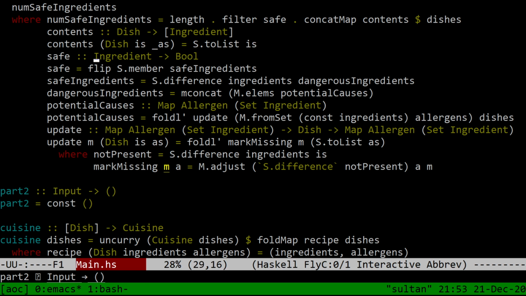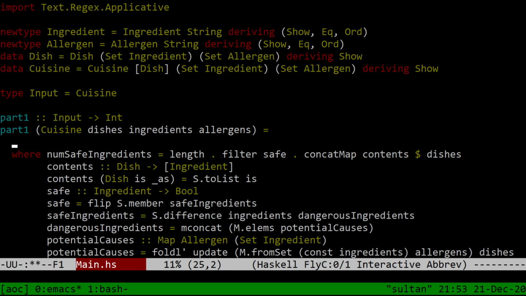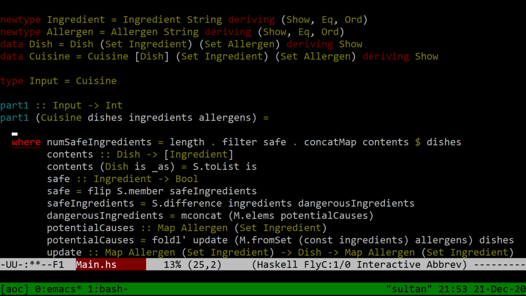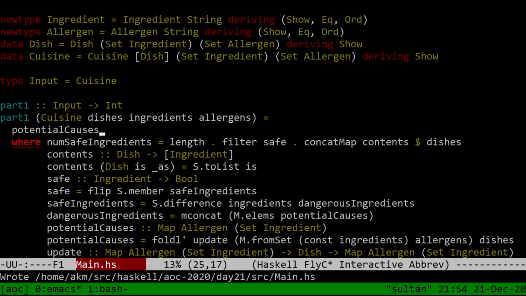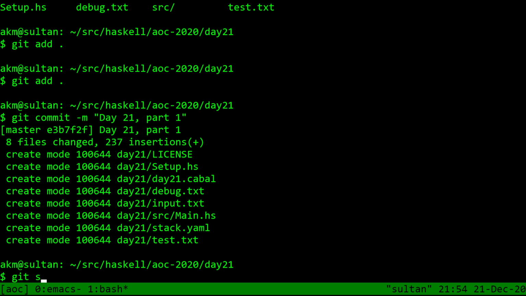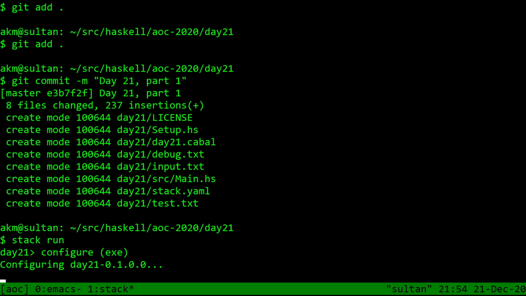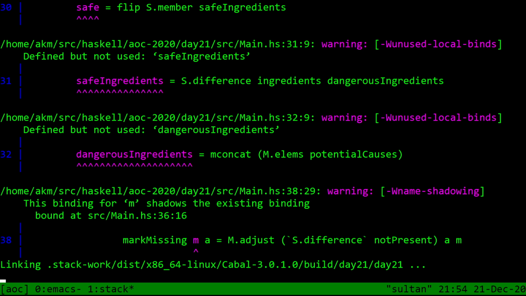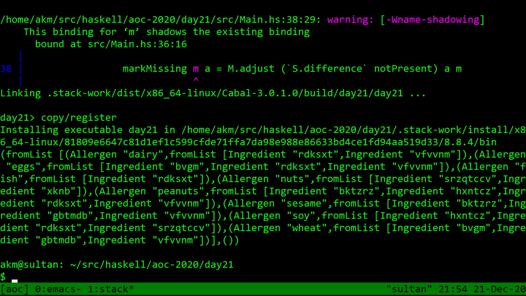We're going to need to either share a lot of work between part 1 and part 2 or do a lot of stuff over again. Let's just say I want to know potential causes. Tell me, do I in fact have a bunch of singleton lists, or do I have something more interesting? Yeah, okay. So it's not a singleton list, but it's pretty close, right? We just have to do like Sudoku on this probably, like we did in the train ticket punching thing.